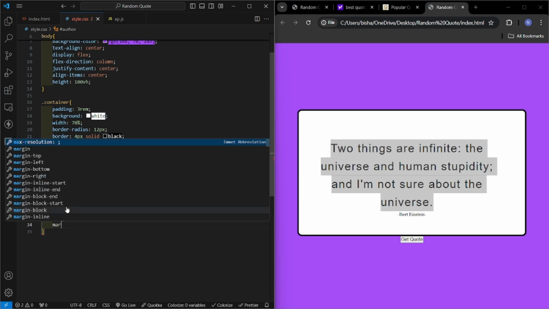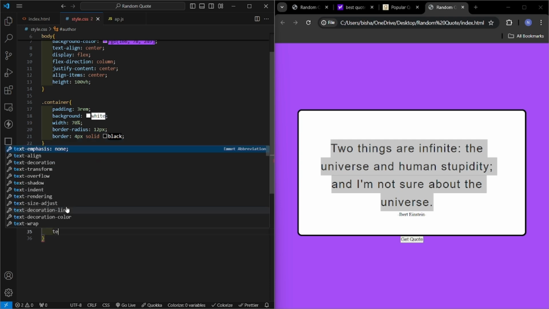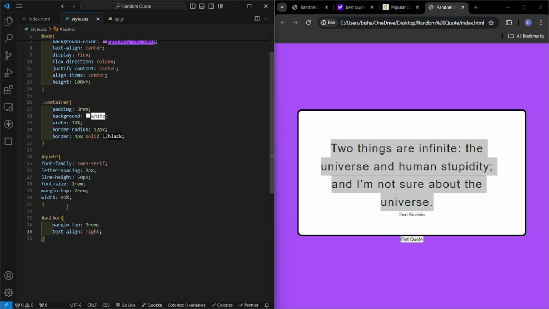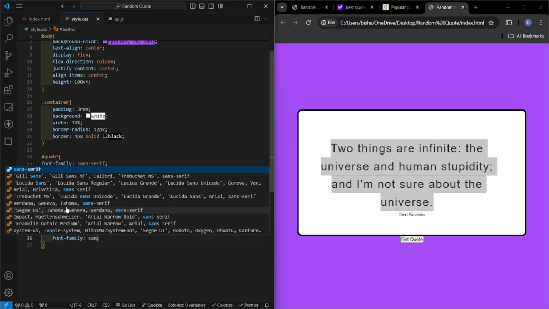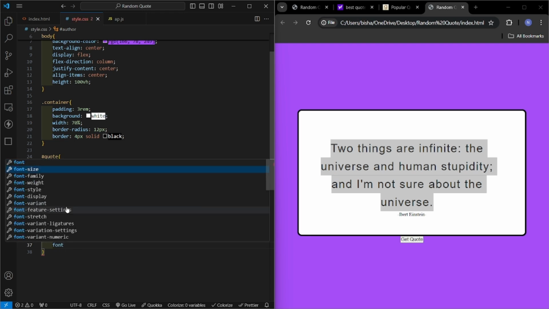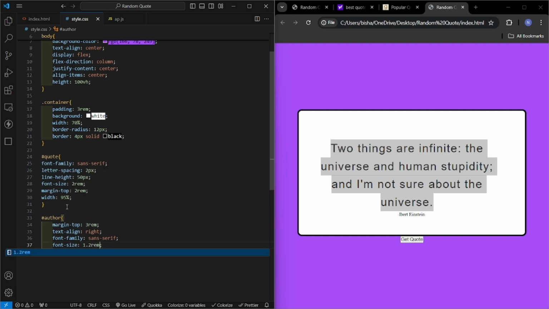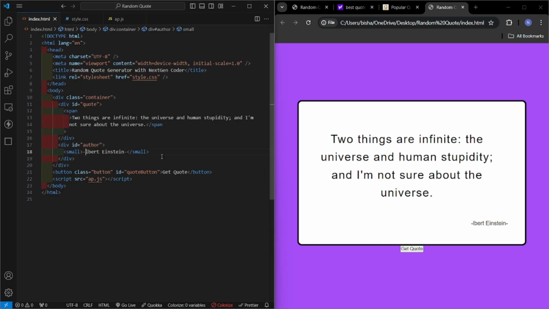First of all, I'll give margin-top of 3rem, then text-align right, the same font-family, and font-size 1.2rem. Now let's reload. Yeah, that's looking great. Here the A is missing, so here it is.